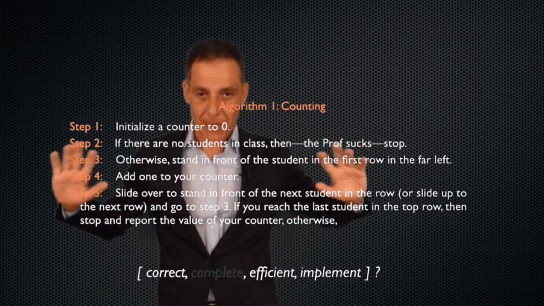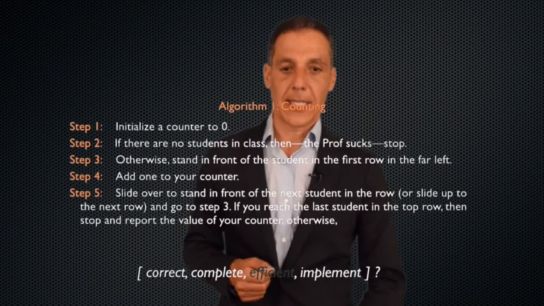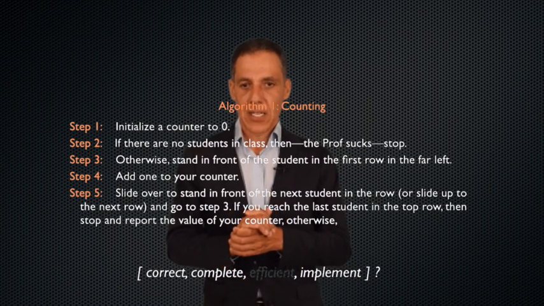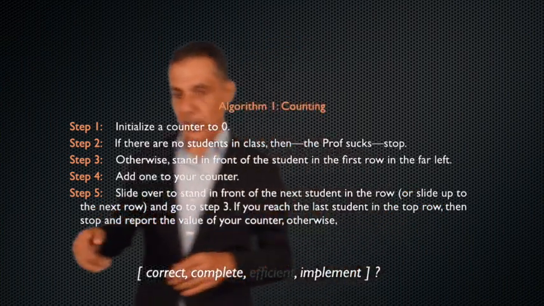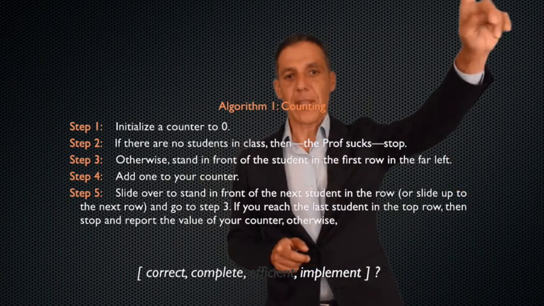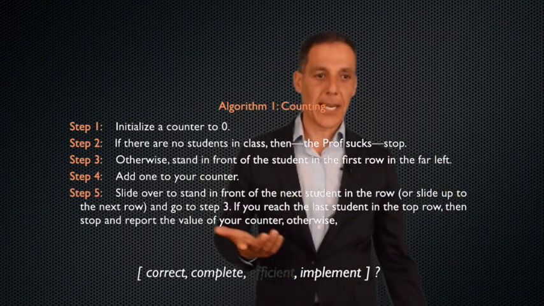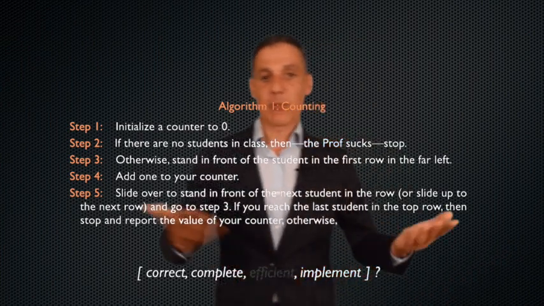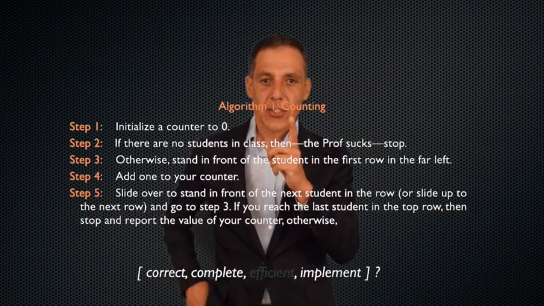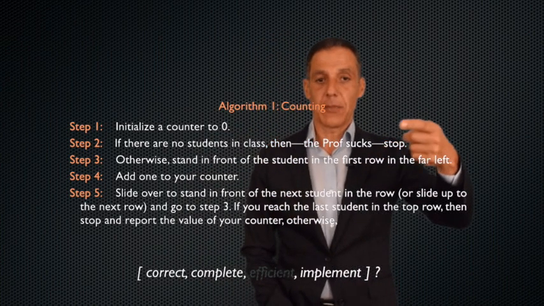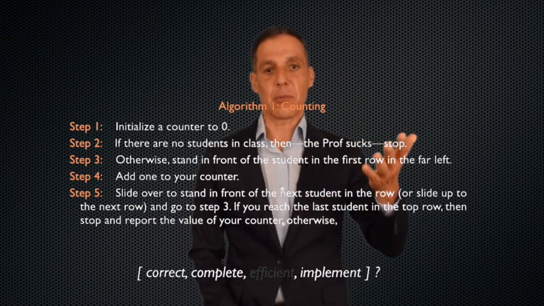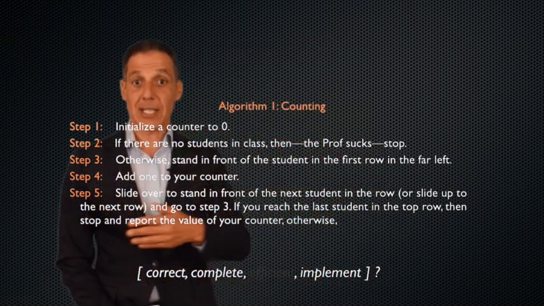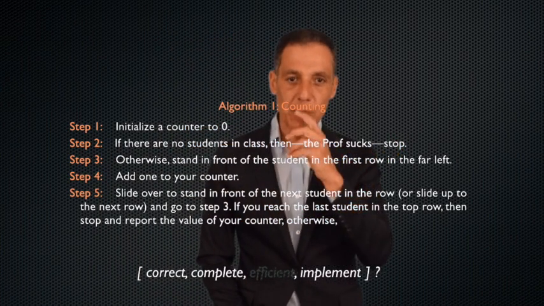It's not just about I got an answer and it's right, but have I thought about all the different situations I'm going to be encountering? I'm going to skip the implementable parts because we're not actually going to try to implement this. But let's talk about efficiency. So let's imagine I have a class of 100 students. And I go to the first student and I say, one, two, three. The person in the last row in the last seat is like, oh man, I've got to wait around for a good 10 minutes for this idiot to get his way through the course. It doesn't seem very efficient because while I'm counting, everybody is sitting there idle.